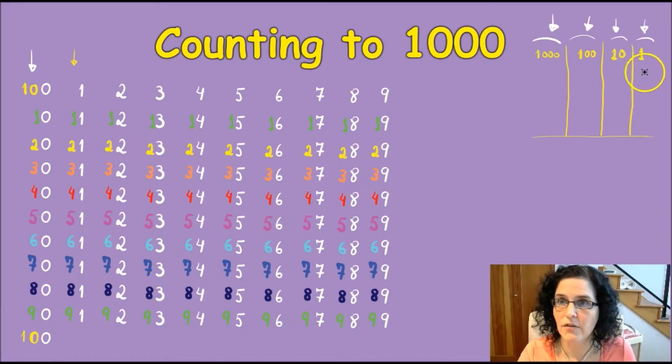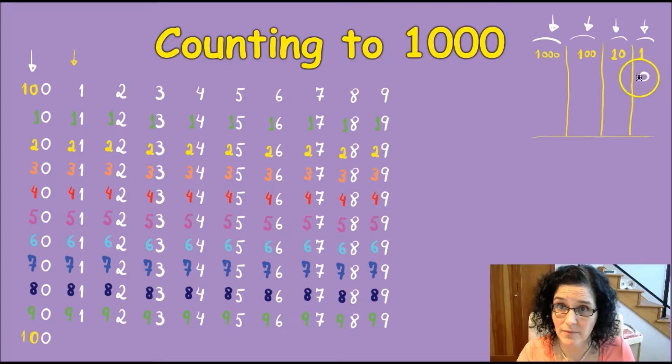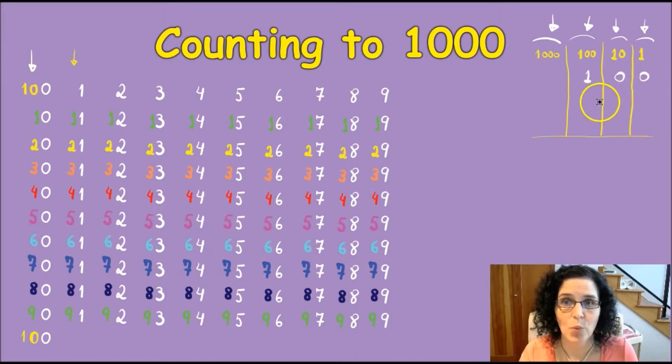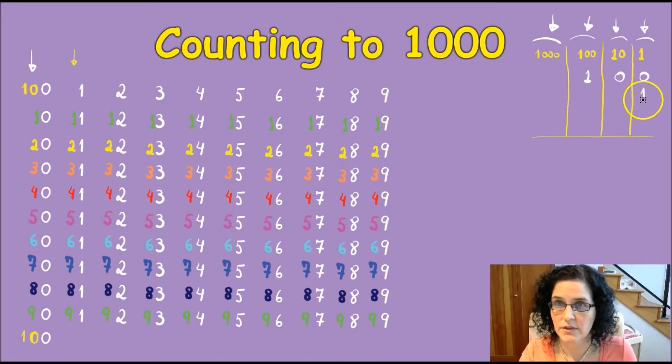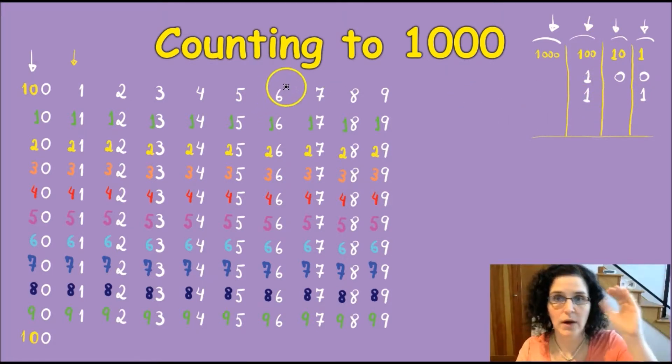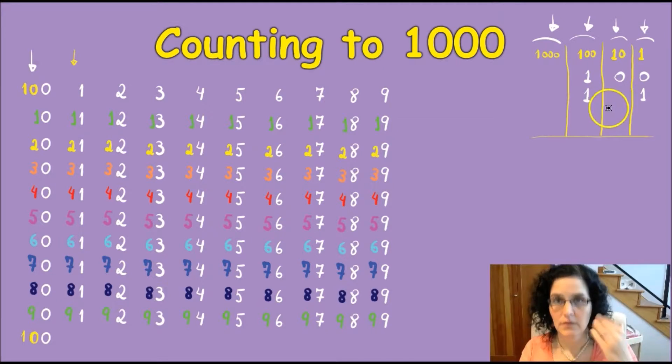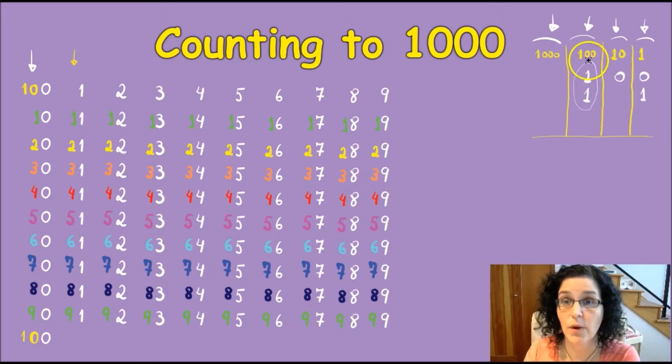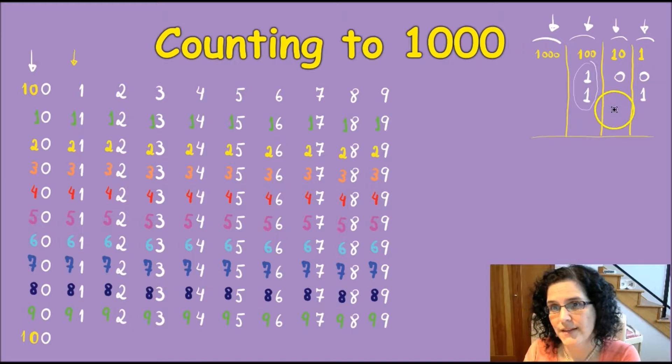This is how it works. You have 100, zero on the unit, zero in the tens, and then one on the 100. That's 100. But 101, you should not add to this one here. You should actually add the one to this one here, to this column here. And you know that there is a one here because everything between 100 and 200 should have the same number under the 100 column.